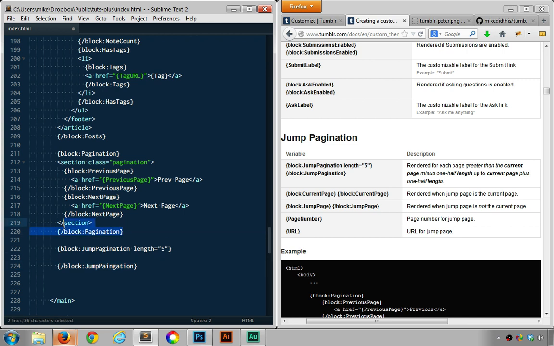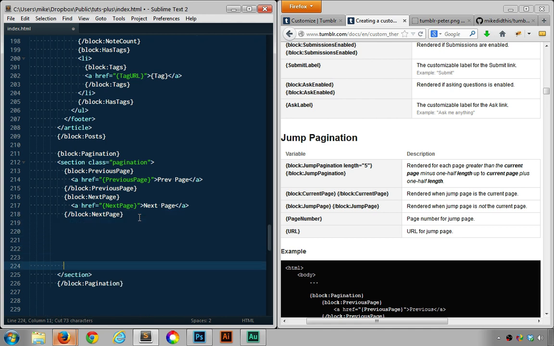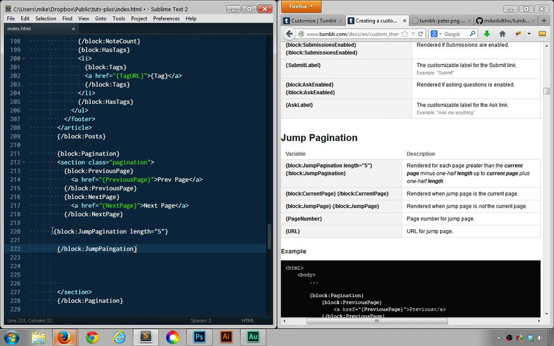So unlike the block pagination, which will check to see if we need a pagination, this jump pagination works like the block post. So for each available page in the jump pagination, it will print some content here or return some markup and content here.